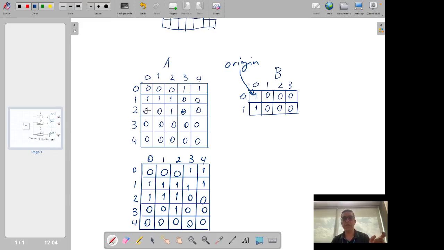So I take the union of the set of translations of element locations in A by element locations in B, where element locations refers to the non-zero element locations. That pixel falls there, so it gets included in the dilation. When I place the origin here, that pixel falls there, so that gets included in the set. And so there's a nice spatial fattening that happens in a direction that corresponds to the shape of the non-zero elements in mask B.